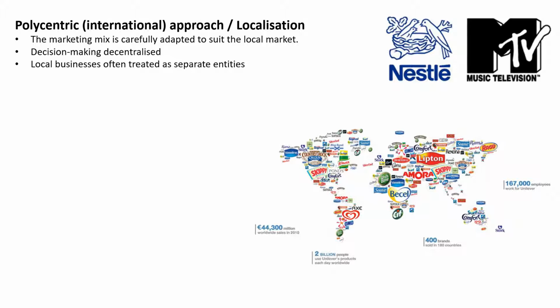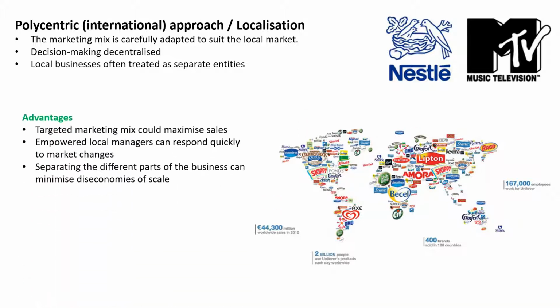A good example might be Nestle. This is an example of all the different brands they have operating in many different markets. And so what's known as one product in one market, we have a completely different product with a different name, different brand in another market. There's not many products that sell across various different markets.